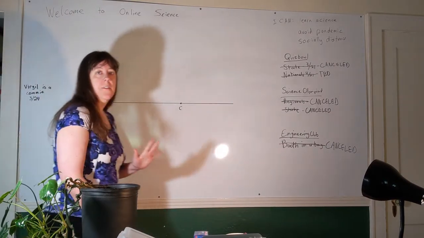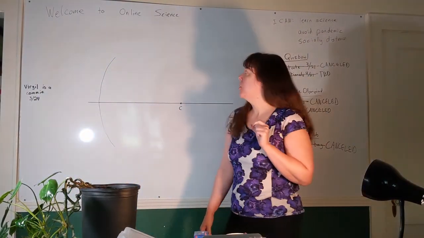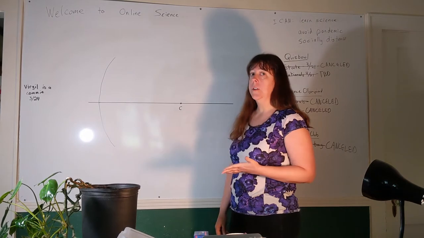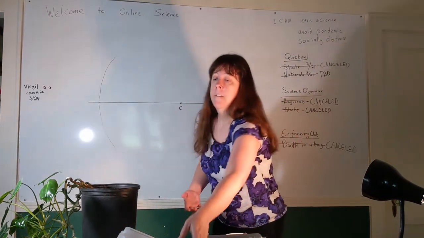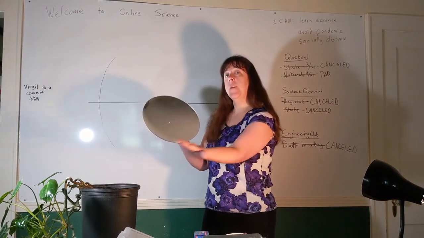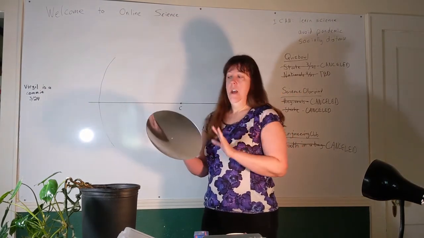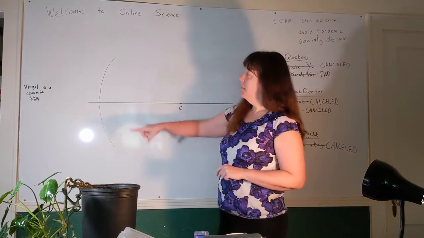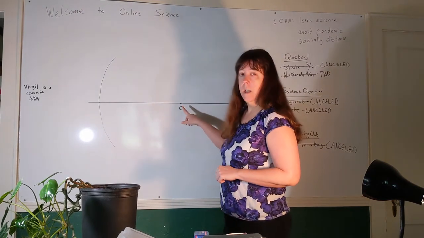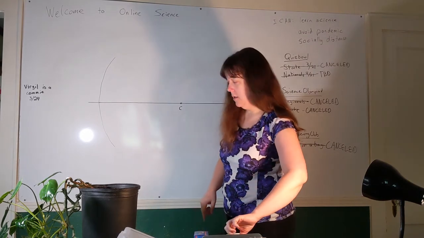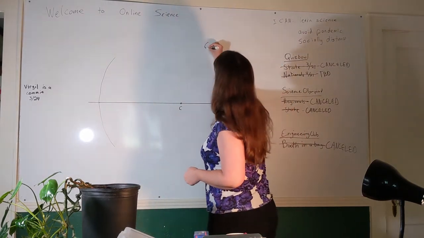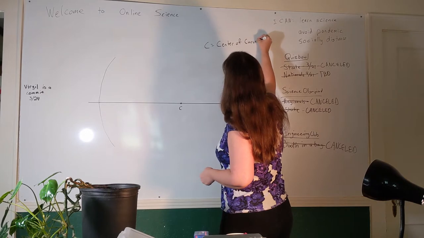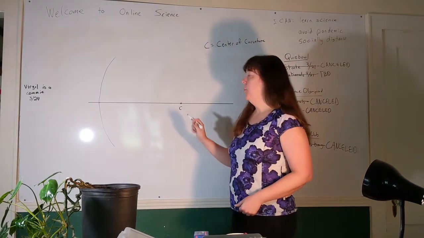Let's talk about why these curved mirrors have the properties that they do. Before we can get down to what images are created, we need a little bit of vocabulary about the mirrors we're going to work with. The curved mirrors we'll study in this class will all be spherical mirrors, meaning they're a piece of a sphere. If I took this mirror and kept going in all directions, I would make an entire perfect sphere. When we think about the properties of a sphere, it has a center — and for the mirror drawn on the board, that center point is called the center of curvature, labeled with a capital C.